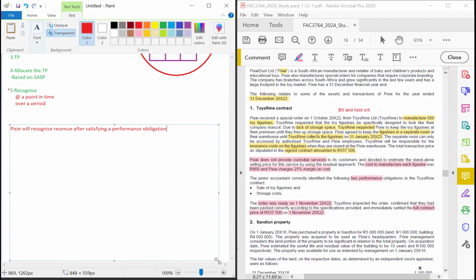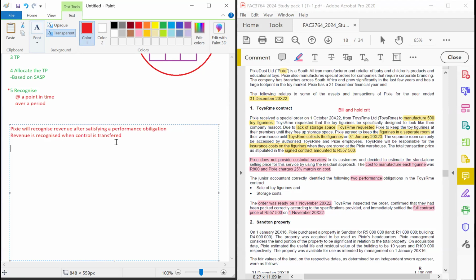So further, you could state that revenue is recognized when control is transferred, right? So revenue is recognized when control is transferred. So that's something that you could state, or you could reference it from the IFRS standard as it is, but you will still get your 2 marks here or 1 mark depending on the examiner.